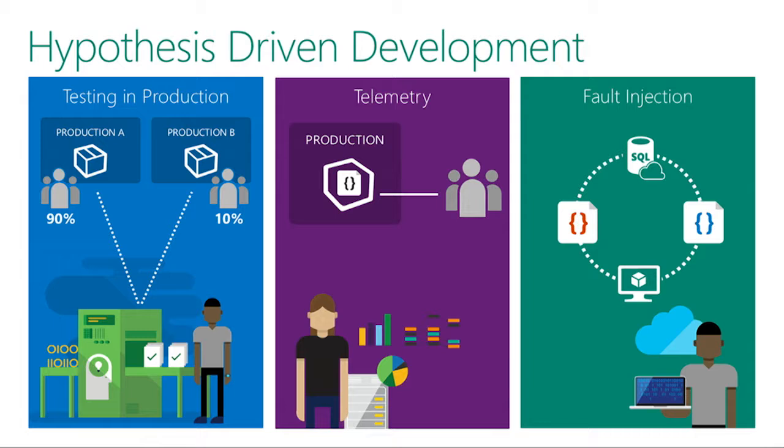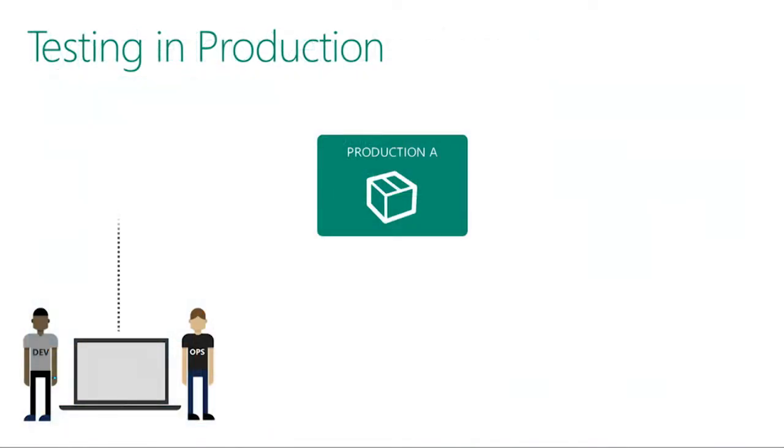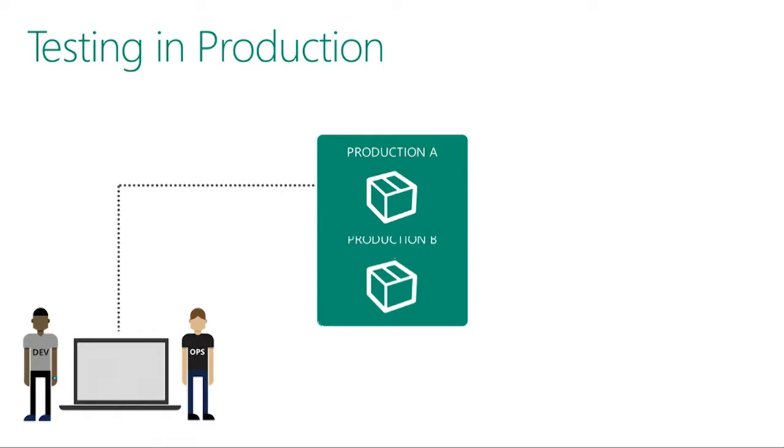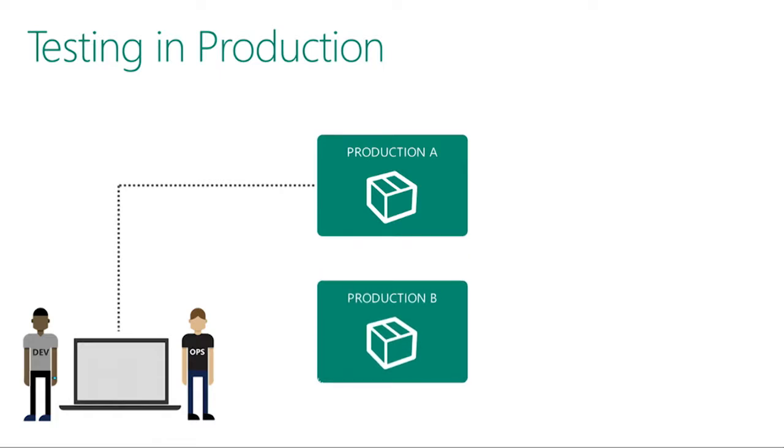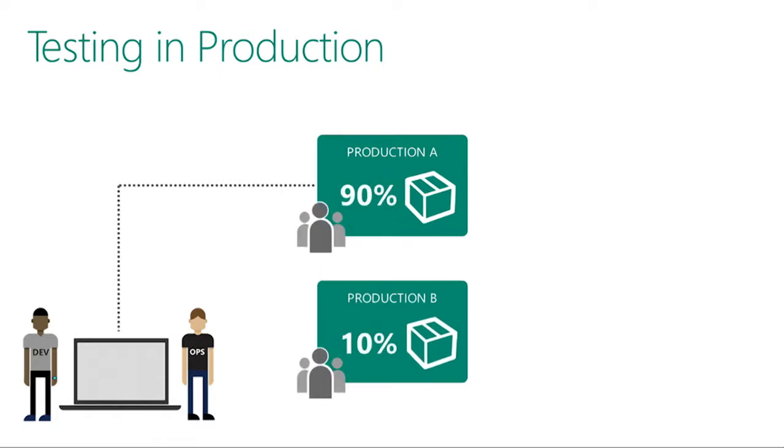And that not only goes for the features and usage, but also for the architecture. I have this highly available infrastructure. Is that working? Is that useful? Is that accomplishing what I think is going to be useful? So it's a big mindset shift, and within that bucket, the first one on the list is testing in production. Testing in production says I'm going to send a percentage of my traffic to my production users, and that is going to give you real, live data.